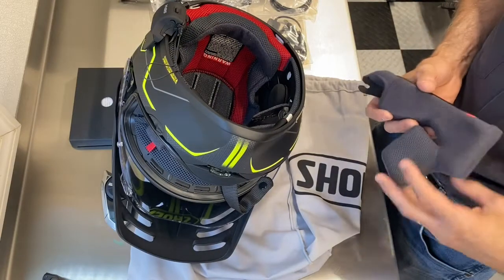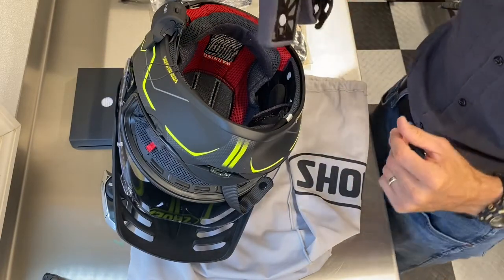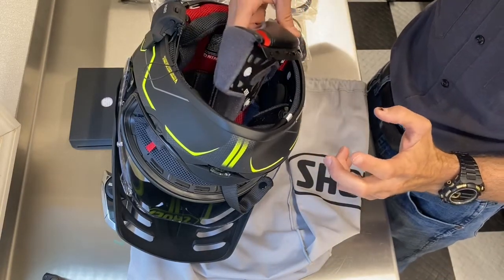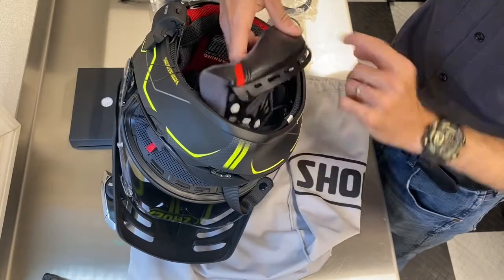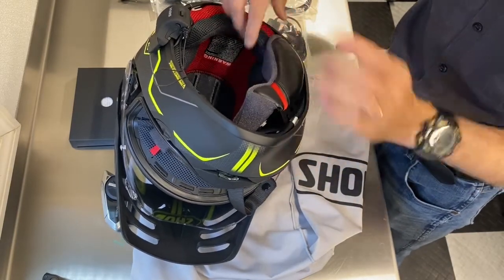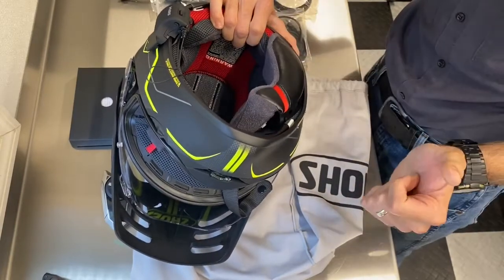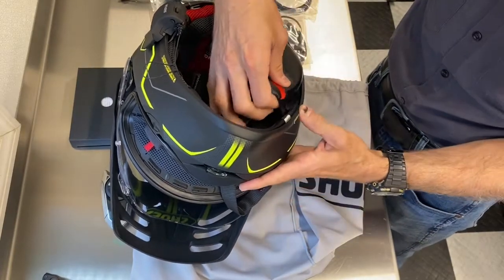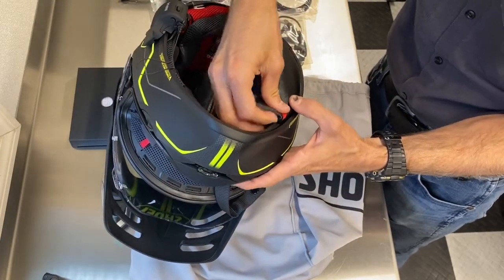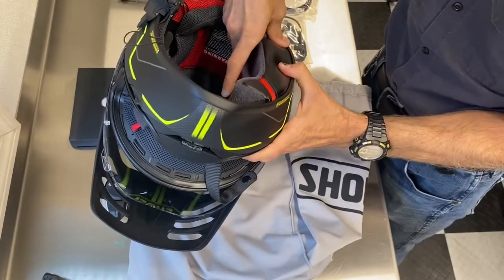You just have to install the cheek pads and you're ready to go riding. Cheek pads are really easy to put in — you always get one that pops right in and one that fights you a little bit. First, there's a notch at the back — always install the back first. Slide it until you feel it pop into place, sliding backwards, then work your way forward pushing it into the end of the slot, and pop the front into place.